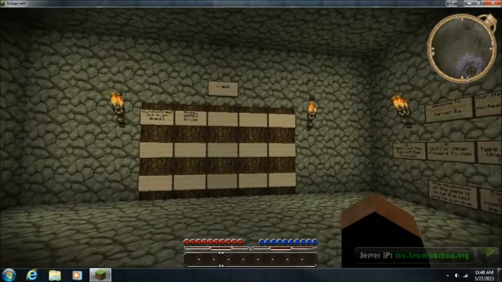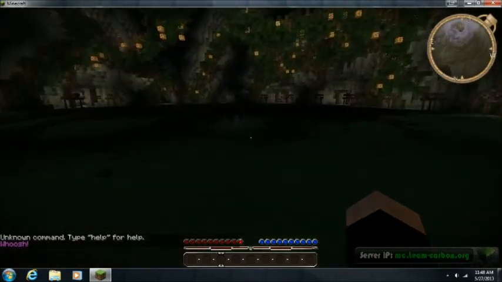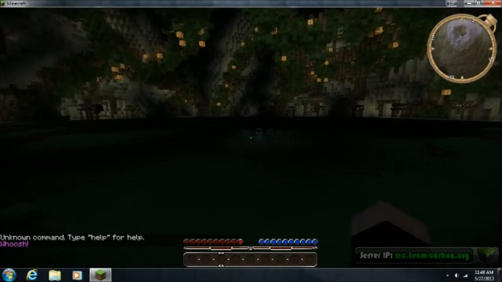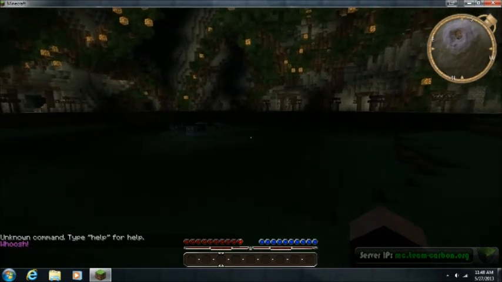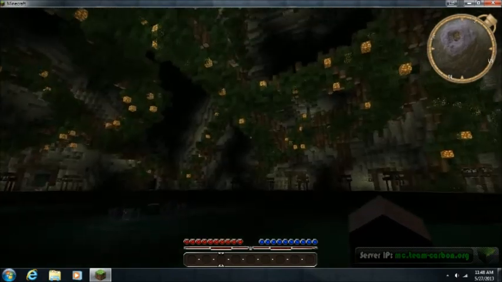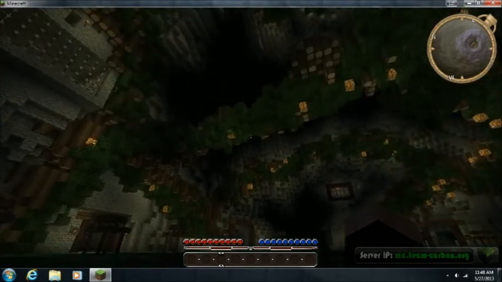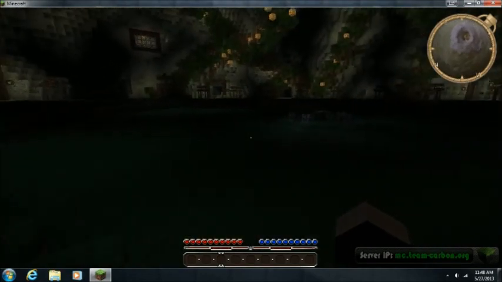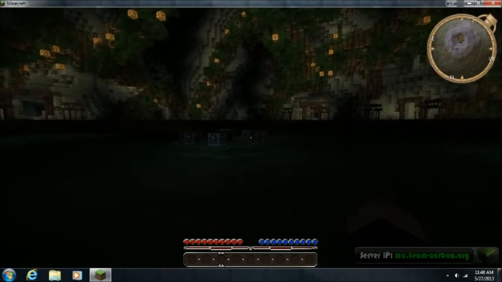Now there is certain stuff you can break in the arena. Nothing is breakable except for torches, melons, and wheat. I think sugarcane as well. And you can also break leaves, and I believe that's pretty much it. Vines as well. That should do it. And you can place melons down. You can place torches down.